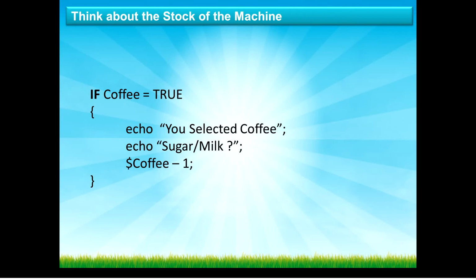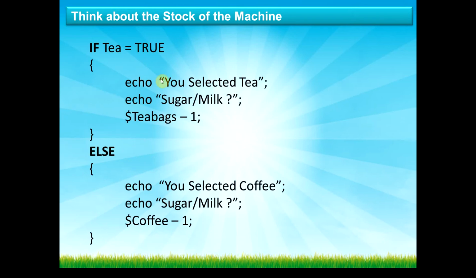Great, so now technically I've got 2 if statements. I've got this one and I've got this one, but technically there is a better way you can do this by using the if else. So I want you to remember these two, the tea one and the coffee one, and then look closely at what I've done here. I've said if tea is true, do this, else it's going to do this.